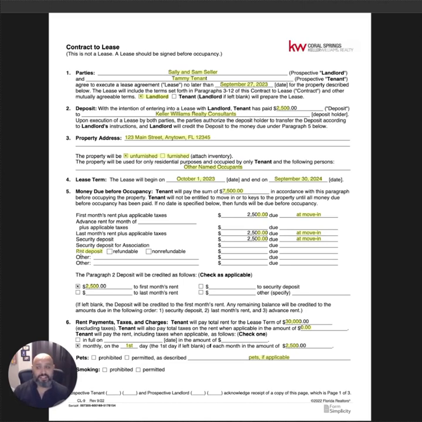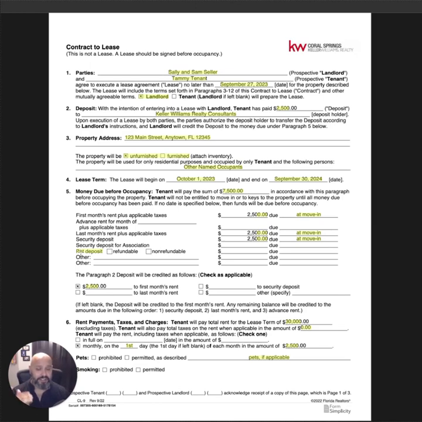We're going to attach a picture of their dog. We're also including 2 to 3 months of income statements to show that they have proof of funds in order to afford the monthly rent. We're putting everything together in one package and sending this out to the landlord's agent, the listing agent, so that the agent and the owner have all the information they need in order to make a determination of, do I want to rent to Tammy Tenant or not? Those are all the other forms that are going to be attached.